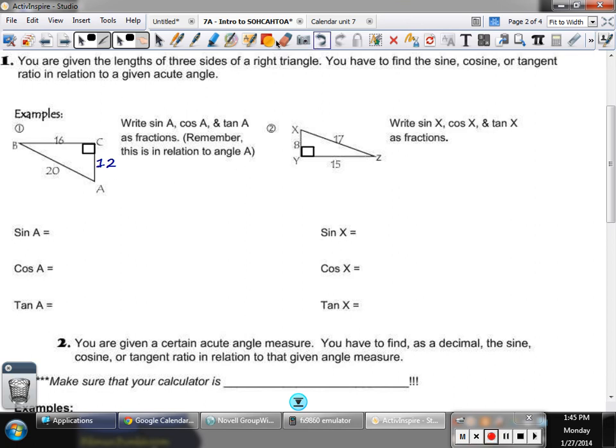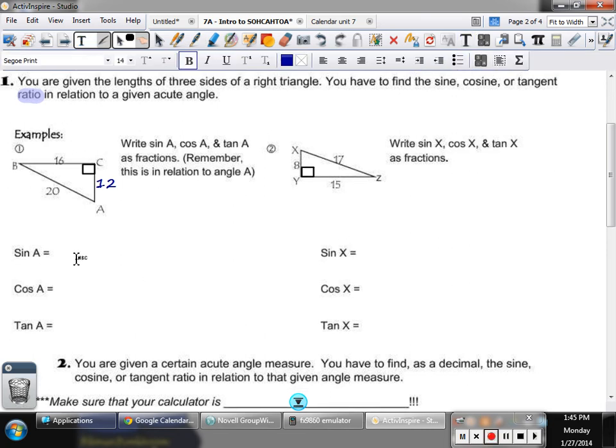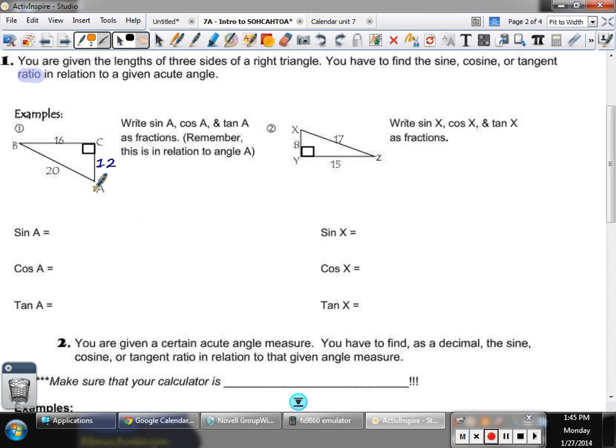So just setting up the ratios. If I see the word ratio, I know right away that the question is looking for a fraction. So I'm just going to try to set up some fractions for these problems. Okay. So for example, sine of angle A. Well, we're referring to angle A in all of these. So let's go. Here's angle A. So the hypotenuse is here, the opposite side there, and there's the adjacent side.